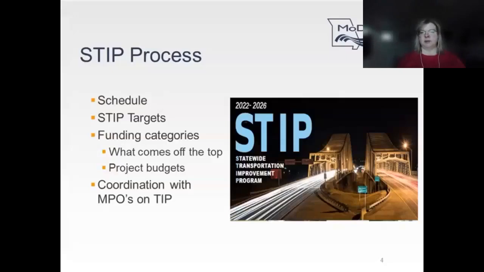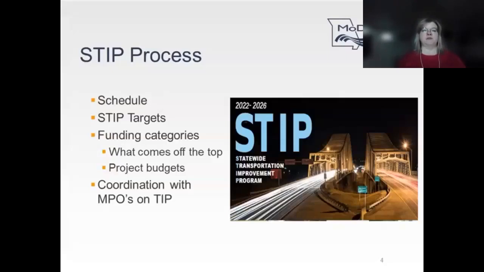During the summer and fall months, districts work with our planning partners to evaluate system needs and to prioritize those needs so projects can be programmed in the STIP. Our planning partners, as Eric had mentioned, include the MPOs, our Metropolitan Planning Organizations, the RPCs, the Regional Planning Commissions, and multiple local officials. And then during the fall and winter, our district staff develop or update estimates for the projects. And lastly, in the spring, transportation planning pulls the development together for the final STIP.